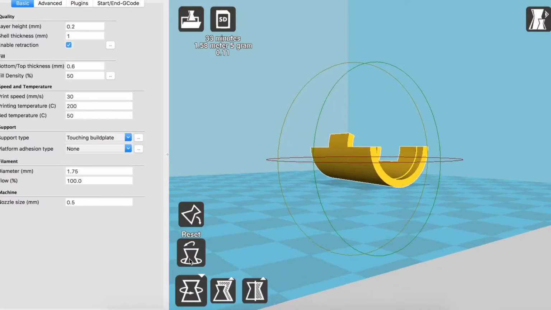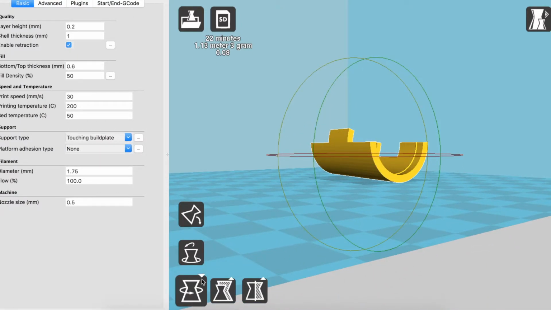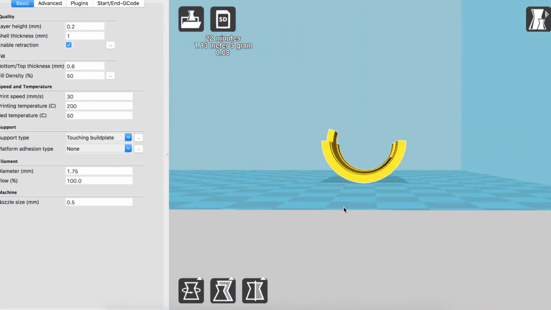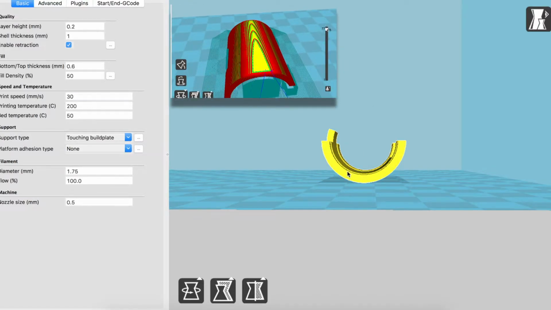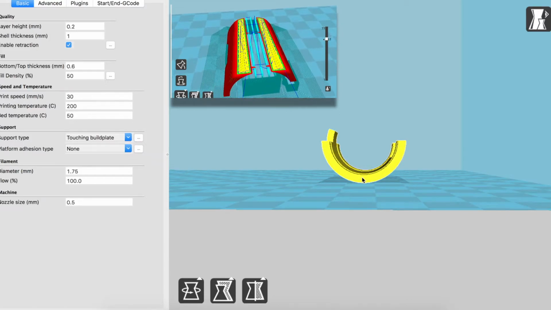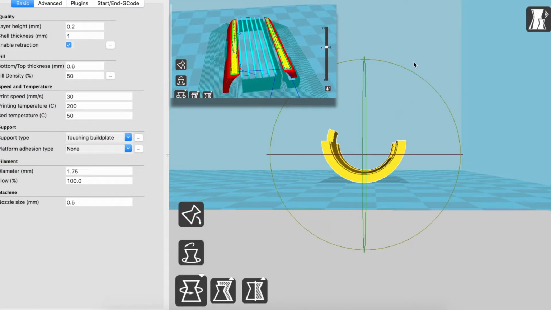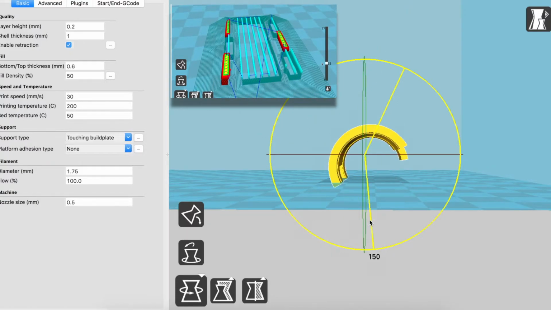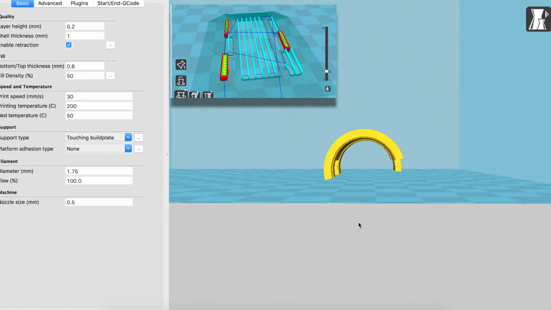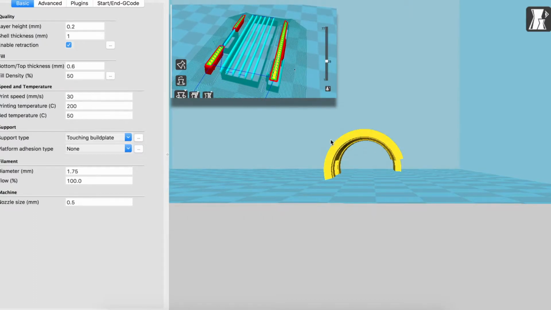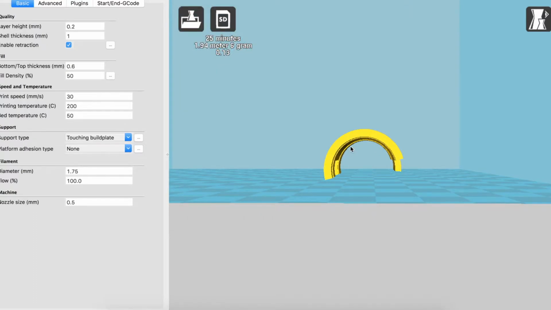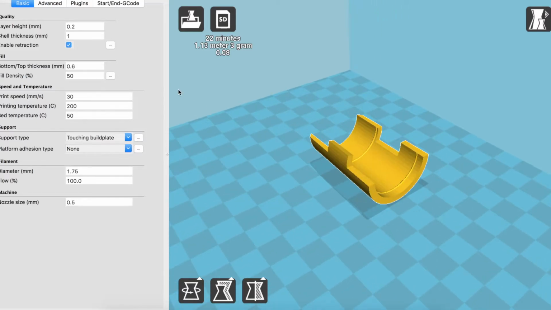So we're going to print it like this, and then the orientation is going to be with the center towards the top, because that way it's going to handle the overhangs by itself. If we printed it the other way, well, you get what I'm saying. If we do it like this, then there's a higher chance of this being an overhang, and probably by my angle settings, it will consider it an overhang. So now let's take a look at the settings.